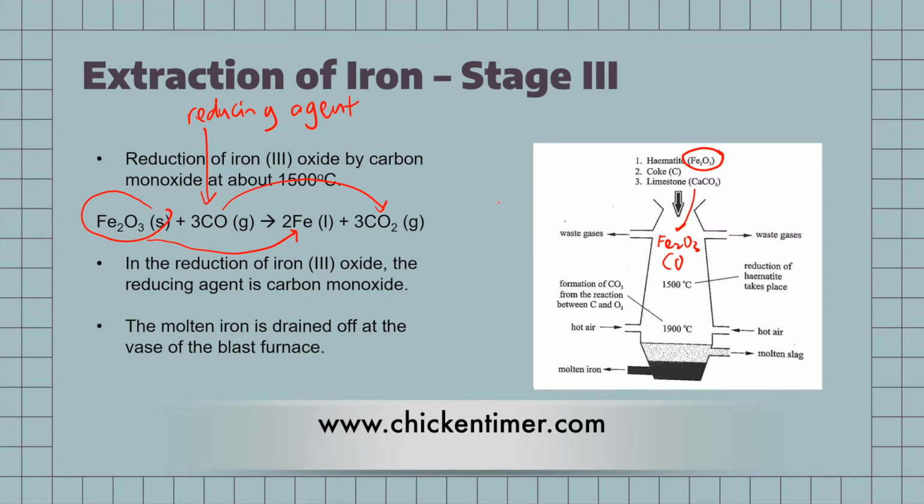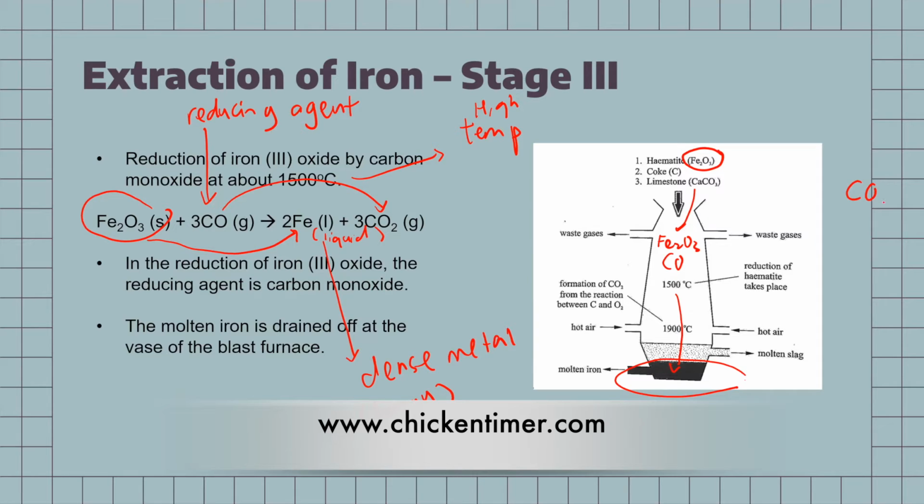So you have the iron. Physically, iron is a dense metal and there is high temperature here. So that means the iron that is formed will be in liquid form because the temperature is too high. So this liquid dense metal will sink down and then be found at the bottom of the blast furnace. It flows down because it's a liquid and it is right at the bottom because it's very dense. So very heavy.